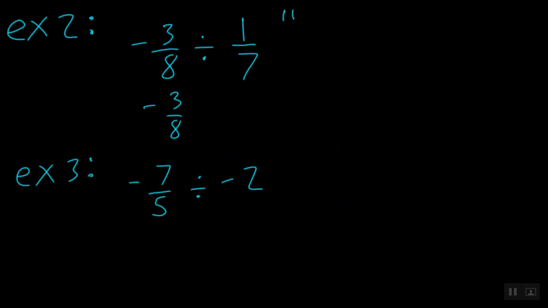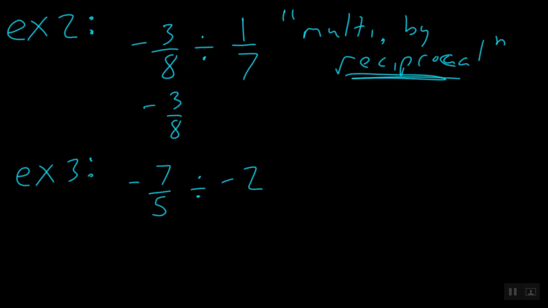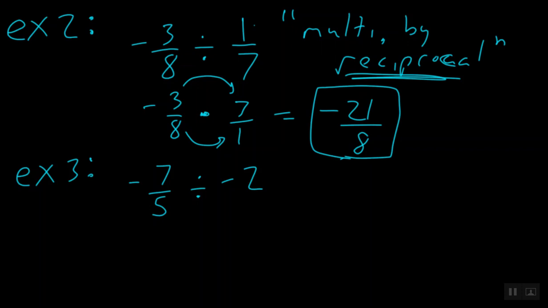Remember my fancy rule? It's called multiplying, kind of abbreviate, multiplying by the reciprocal. And guys, multiplying by the reciprocal, all this means is that you flip the fraction. So if I were to say, hey, we're going to multiply by the reciprocal of 1/7, the reciprocal is 7 over 1. That's just flipping the fraction. Here on top, I have negative 3 times 7, which is negative 21 over, and on the bottom, 8 times 1 is 8. And of course, that cannot reduce.